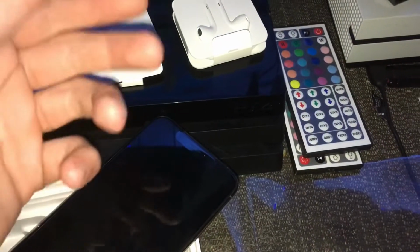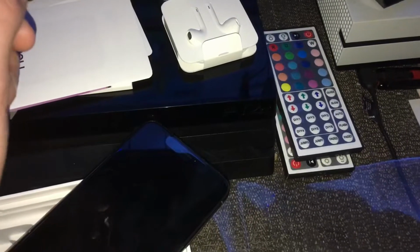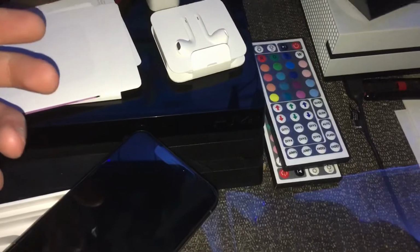I had a little bit of a wait. I was talking to the guy for a little bit about the smart battery case I plan on getting next week. And eventually, the guy comes up to me that's going to sell me the iPhone and I'm going to sell him mine. We talk for a second or two. He asks me what I want.